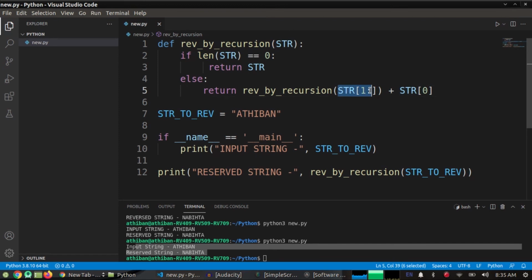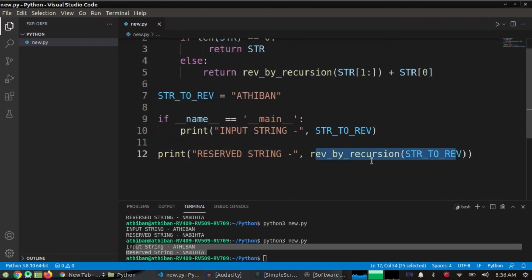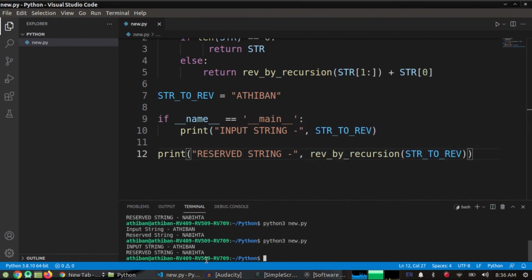Here you're using slicing to chop the first character and start the string from the second character, that is from the index 1. At the end, when the string length is 0, you're finally returning the string which is entirely reversed. By calling this function recursively, at some point the length of the string becomes 0 and then you're returning the string. This string is entirely reversed since you are concatenating the first character at the end of the string, and doing this in a recursive fashion, you're returning it to the main function and printing it. Let's give it a try. Let's save it and run it.